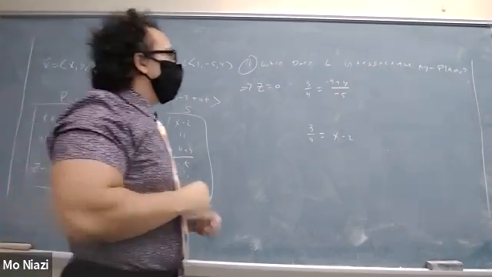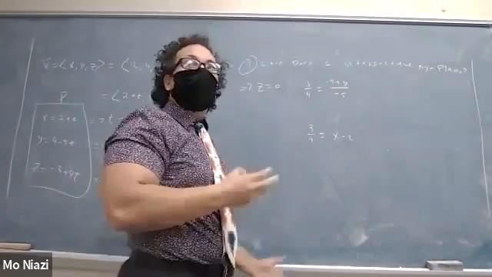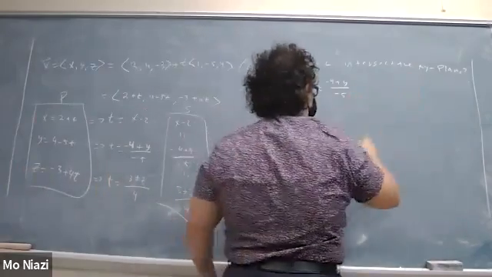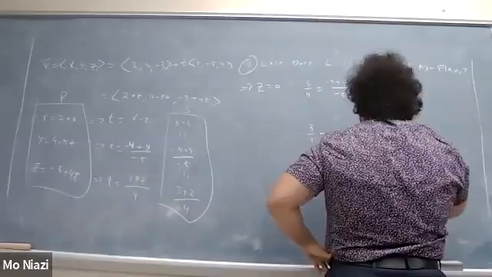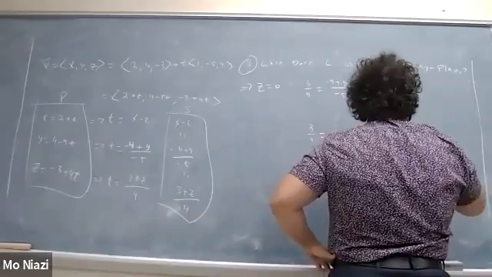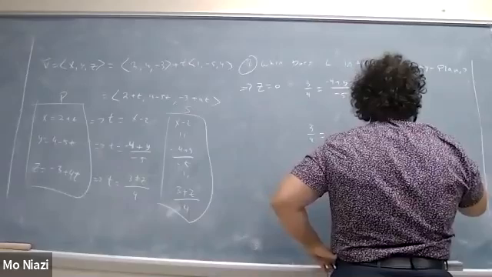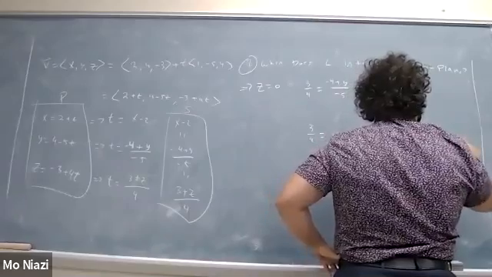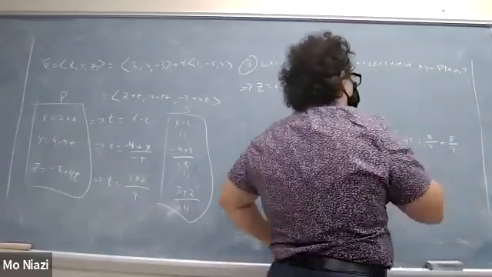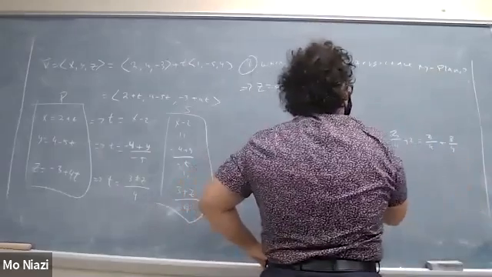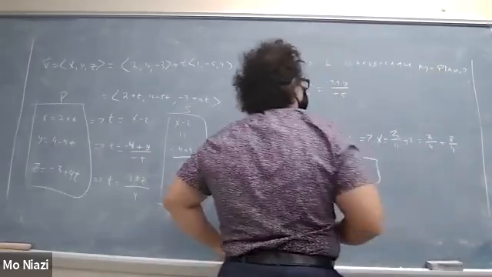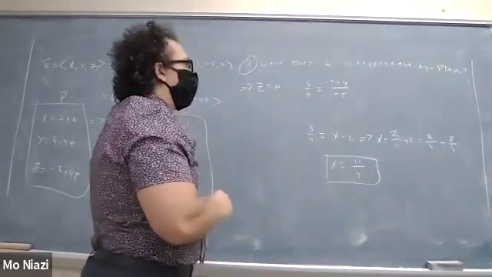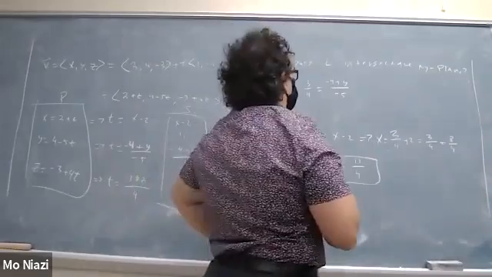Okay, so you just solve for x and y respectively to find the point at which it intersects the xy plane. Notice that here, x is equal to 3 over 4 plus 2. So that's 3 over 4 plus 8 over 4, because I multiplied top and bottom by 4. And so x is equal to 11 over 4. That's the x component that intersects the xy plane, the x-intercept, if you will.